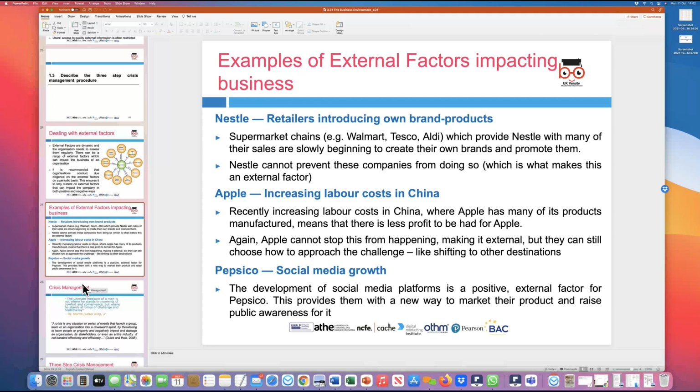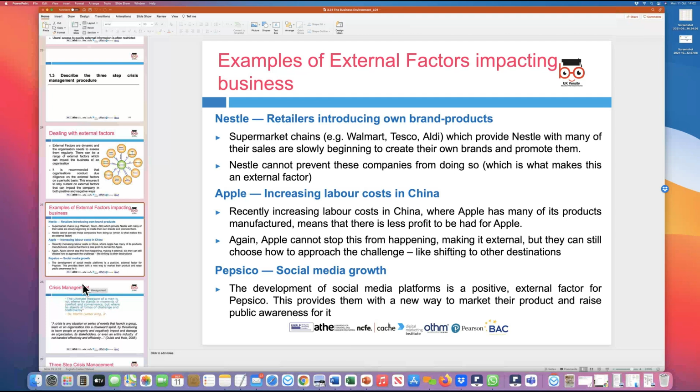So in terms of human resources in particular, if a strike happens, there's a union action happening, or balloting happening for union action, one of the departments within the company which will go out and start to look at solving the situation will be human resources. So the HR manager, the chief HR manager, some of the people involved in HR would then start talking to unions, union reps, and they would try and diffuse the situation.